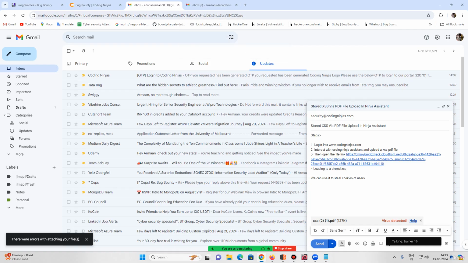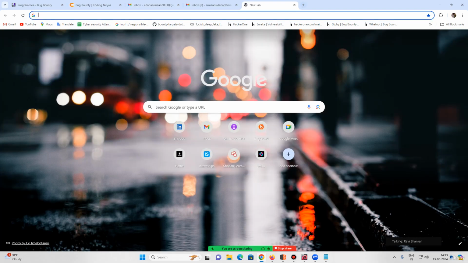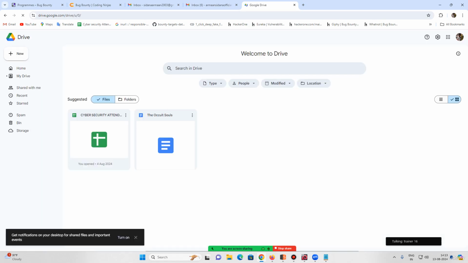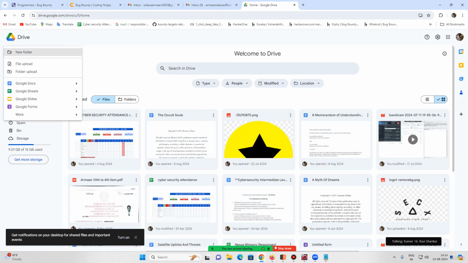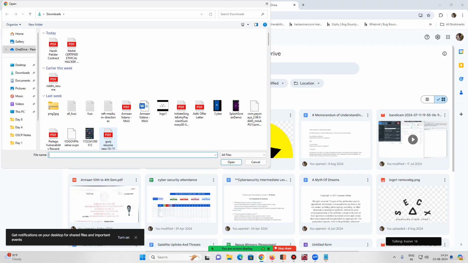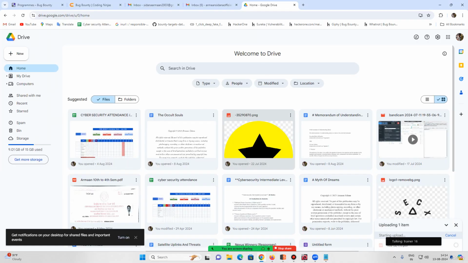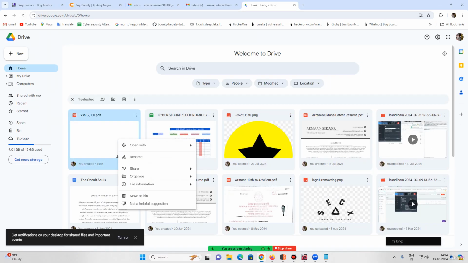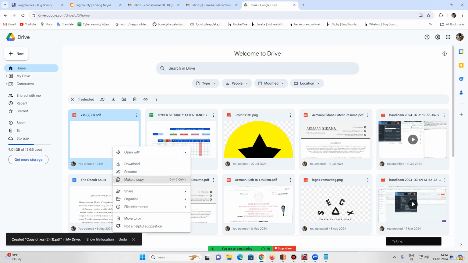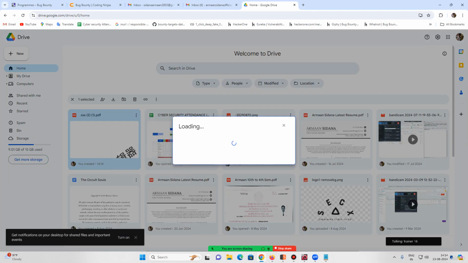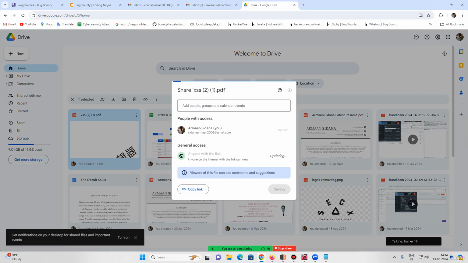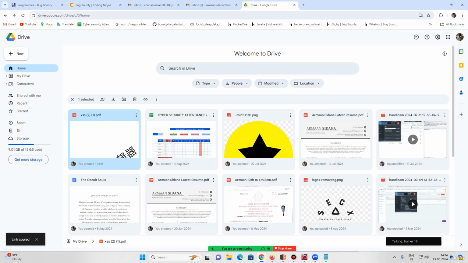Okay, it won't allow me to send this file as such. So in that case, we can zip the file, right? You can upload it in a Google Drive and then send it. Simple. Sometimes Google Drives also delete these kinds of files, because some PDFs do work, some do not work. So I have this PDF which works most of the times.